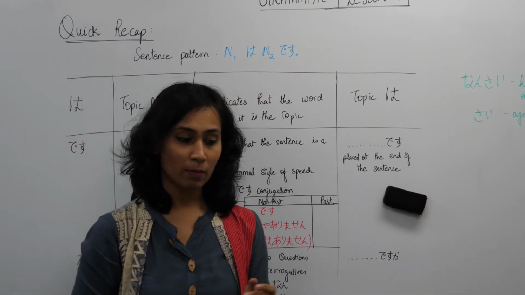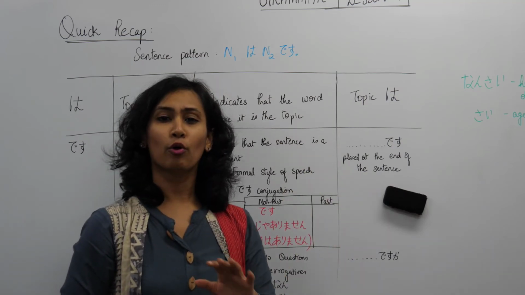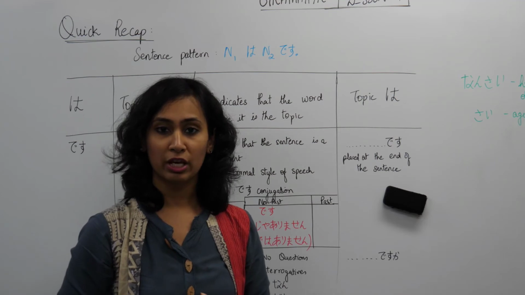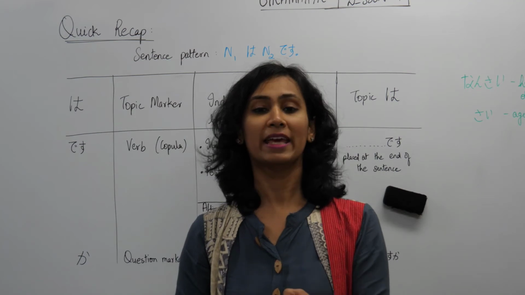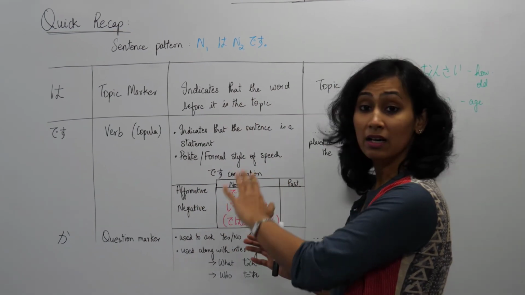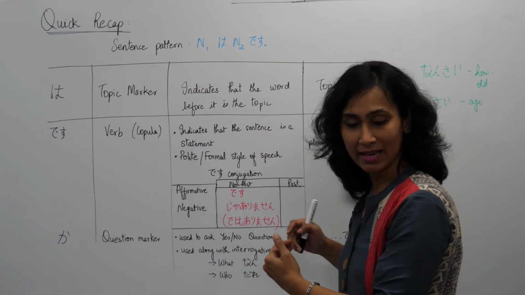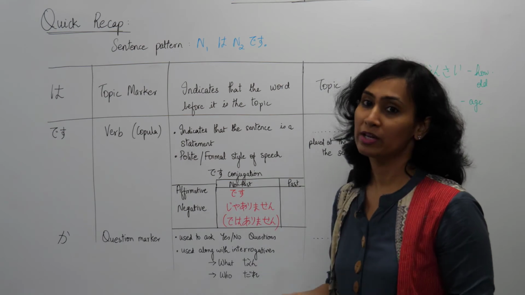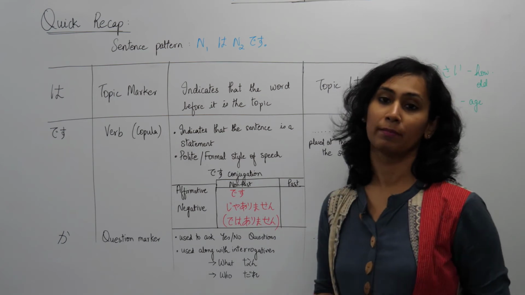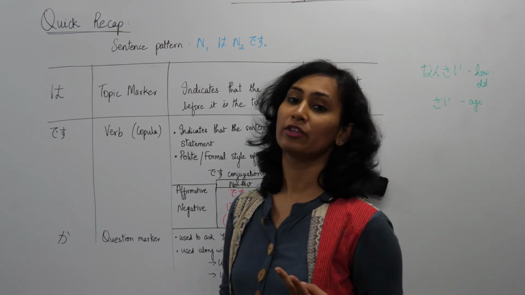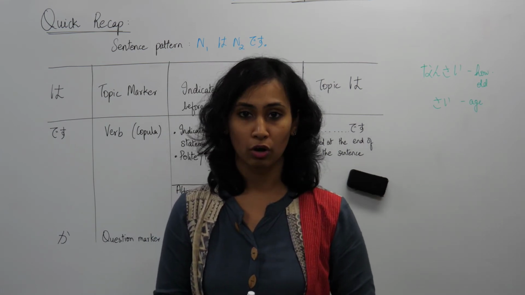Desu is a verb which is placed at the end of the sentence, and it is used in polite or formal style of communication. Whenever you see a sentence ending with desu, you can take it that this sentence is a statement. And the moment a ka is put after desu, that statement becomes a question. And that's when we learned that ka is the question marker. We learned to frame two kinds of questions. One, the yes or no kind of question to check whether the statement is correct or not.